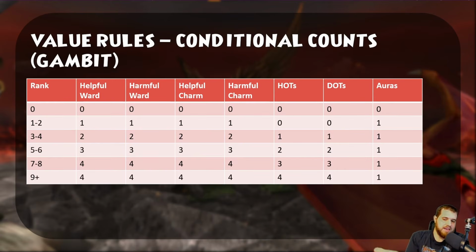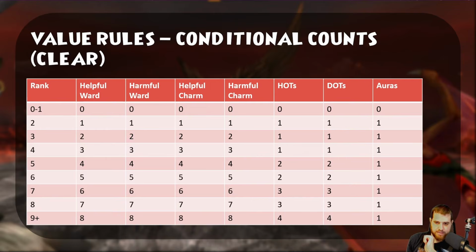Auras can obviously only ever be 1 because you can only ever have 1. And then dots and hots go up by 2s. And you can't do it at 1 or 2 for dots and hots. Okay. Then we have clears, same kind of thing. This is for the main 4 effects. It is rank -1 is how many you can get rid of. So that's how it goes, and we've applied this consistently since the Darkmoor update.